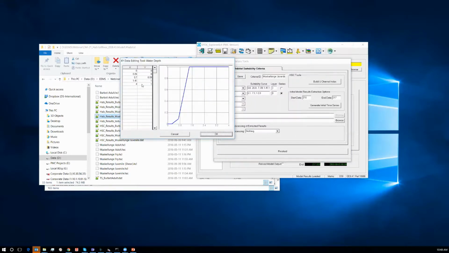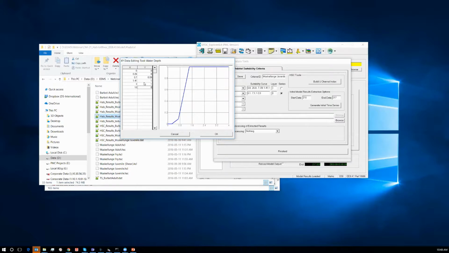So as I change this, say actually, I want that to be 3 and this to be, say, 1, and then as the depths get really deep, 10 meters, it goes back to 0.